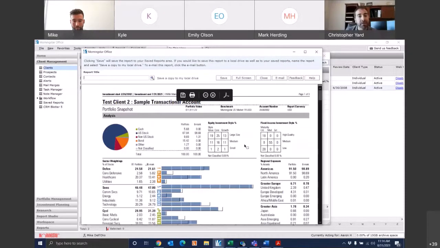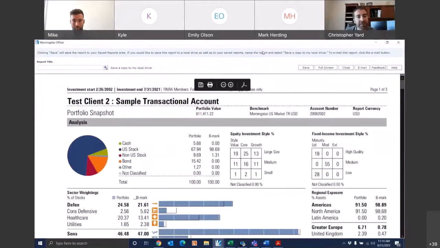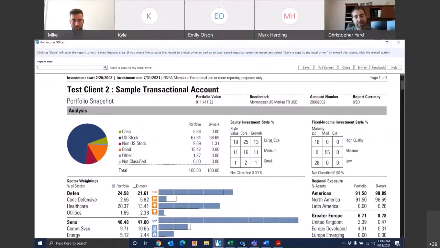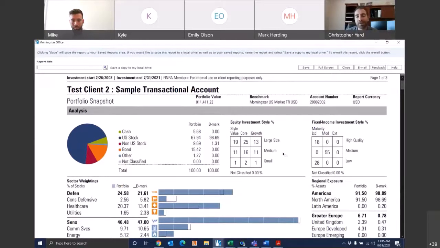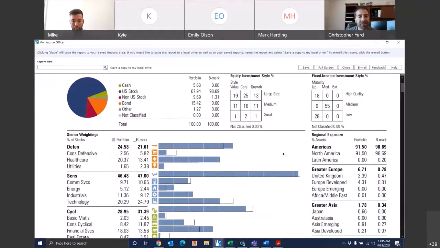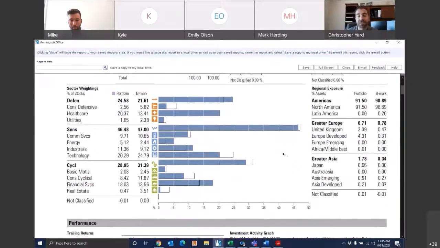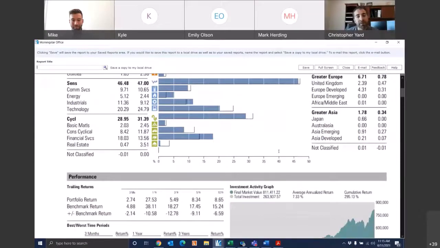Kind of your top left, you're looking at the cash, U.S. stock, non-U.S. stock, bond. We highlight that to show, hey, this is the percentage you're in. The equity style that Mike has over is Q right there. The fixed income style, again, is whatever we're trying to accomplish and show to help them understand what we're doing with the portfolio. We don't get into much anything else on there unless it's an engineering client that wants to get into it. But we just look at the performance part there, scrolling a little bit.